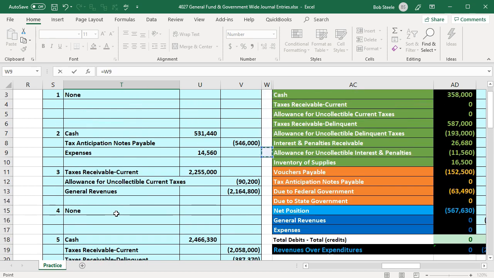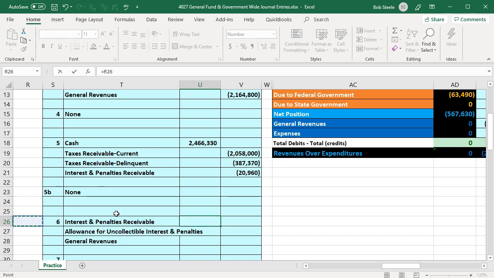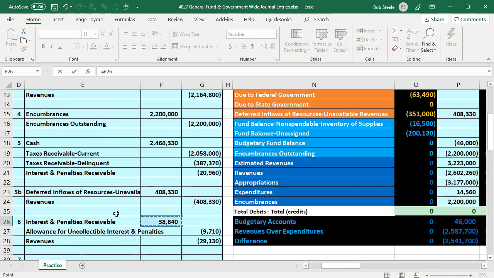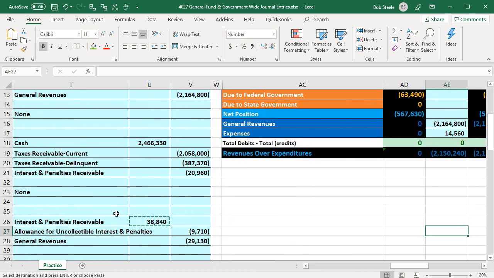You can copy and paste these, by the way, too, if you'd rather do it a different way than I'm doing it. My way is the best, of course. No, it's not. And then we're going to say those three. And then I'm going to pick up the numbers from the prior journal entry. So this equals in U26, the prior transaction over here, same numbers. Only thing different by this journal entry is the name, because we're using a bit more categorization for the governmental. I'm going to copy this, Control C, then Shift down, and then Control V, pasting those items, same numbers. Again, you can copy and paste them or type them in any way you want.